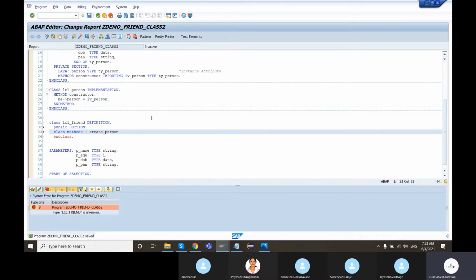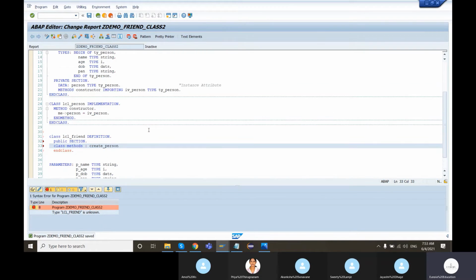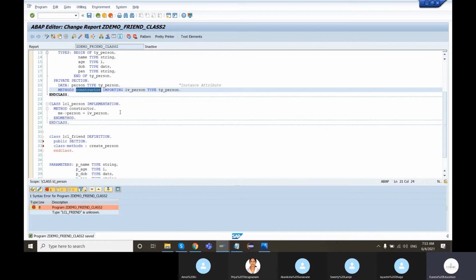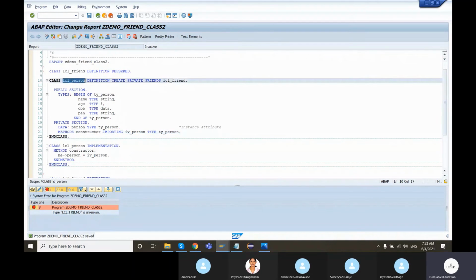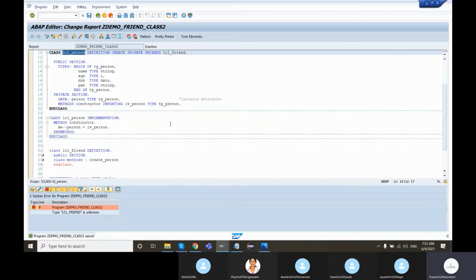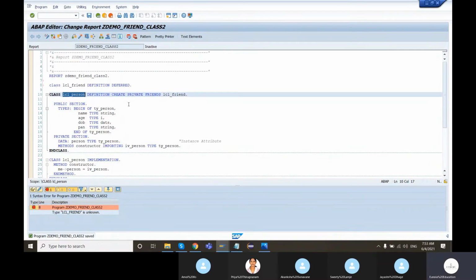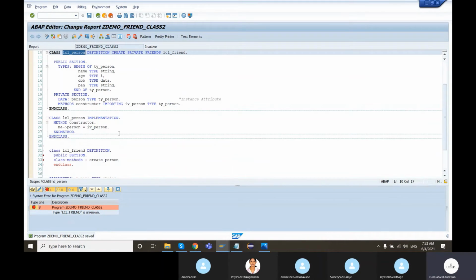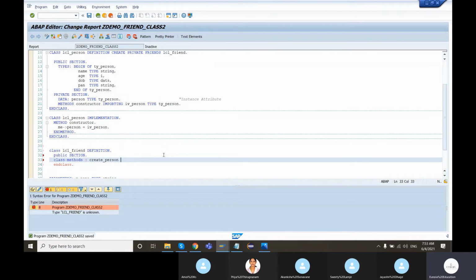This method will be responsible for invoking the constructor method from the LCL person class and giving you back an object of the LCL person class. If it is giving you back an object, what you need is a returning parameter, returning by value. It is RO person, type reference to LCL person.